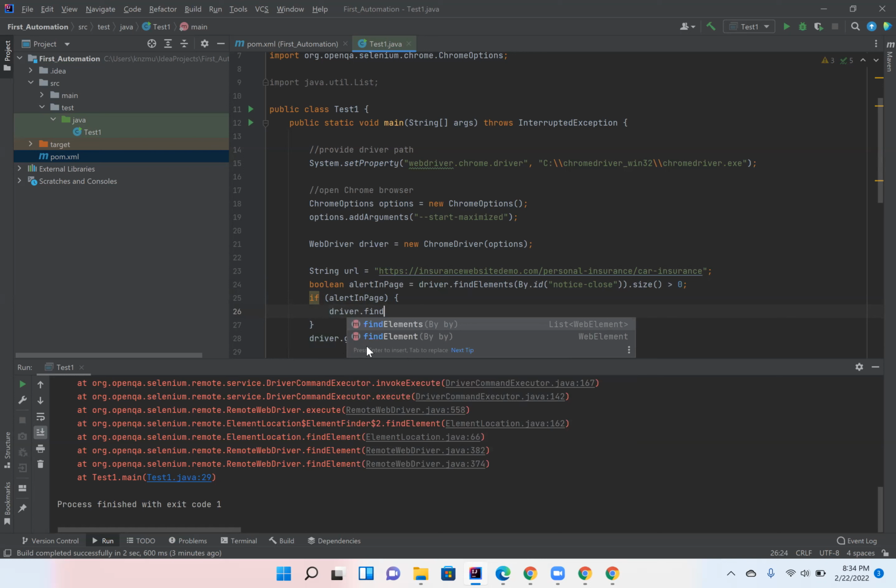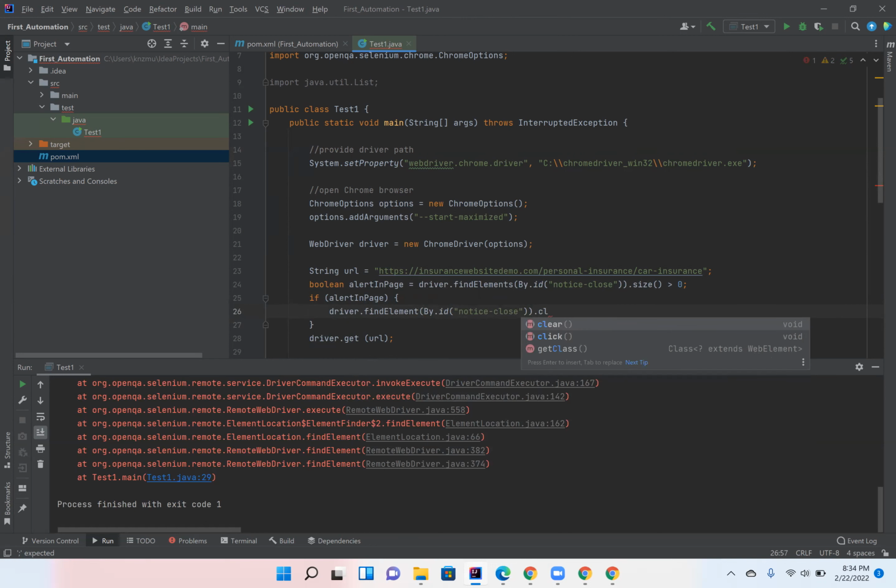This time you have to use the singular, without the s, and then by dot ID. Oops. Okay. And then Control V. Now it's close. Dot click. So as long as you click that, it'll probably close it, and we should be good to go. So both of your problems are solved, right?